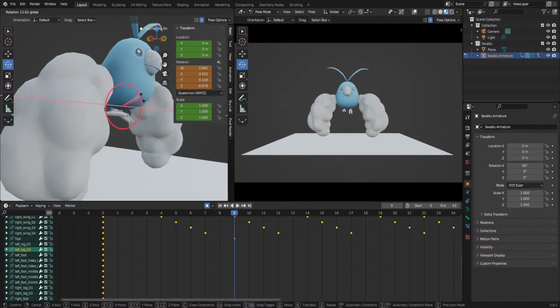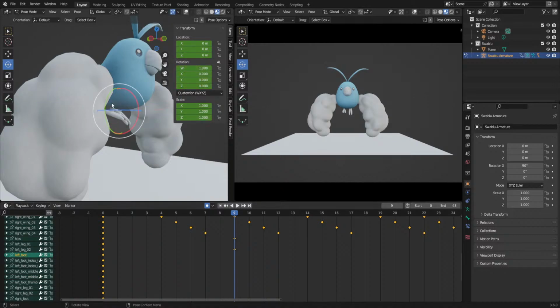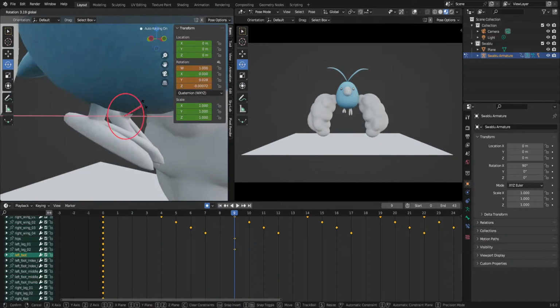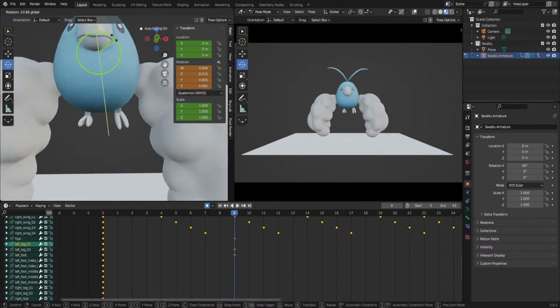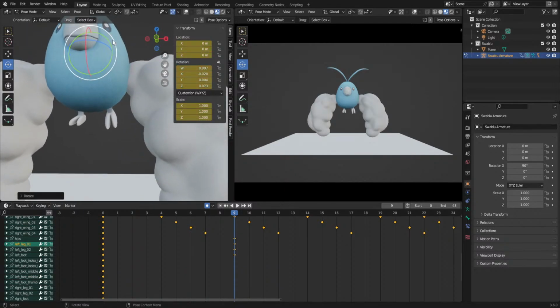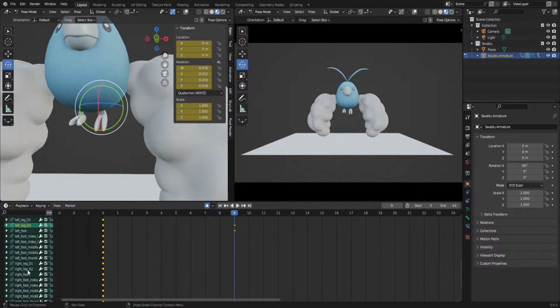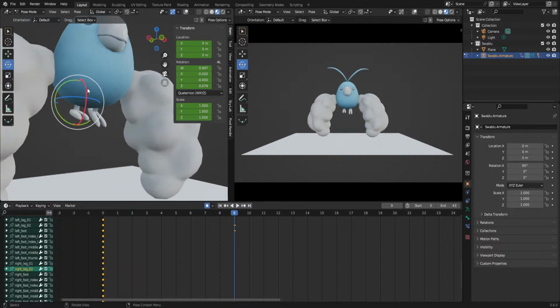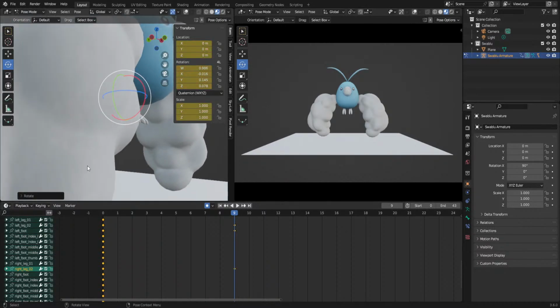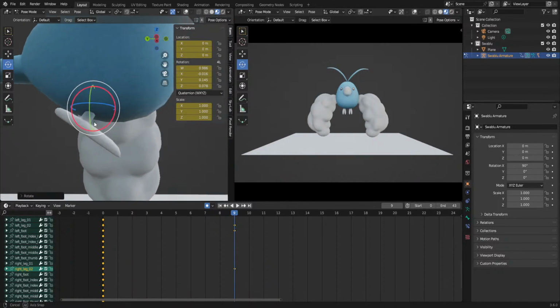This is what happens with the mirror not working all the time. Stuff like that happens. So I'll just have to do it manually for this part. Well, we'll figure it out. Doesn't have to be perfect.